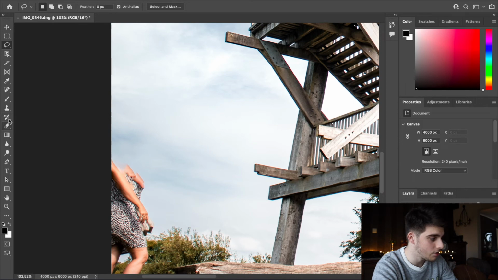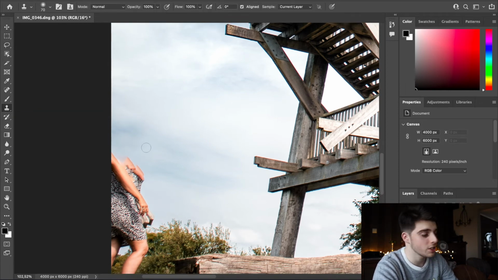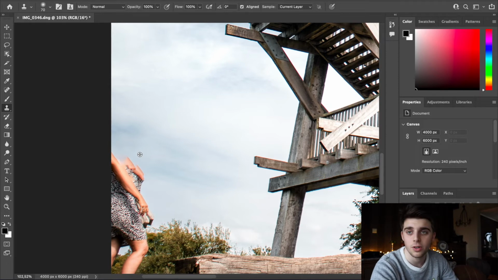The second tool you can use in Photoshop is the clone stamp. You can find this here under the brush, the clone stamp tool. So you press the Option key on Mac or the Alt key on Windows. You pick a place you want to duplicate, because it's literally duplicating some pieces and pasting it somewhere else. So you have full control on what you want to copy and paste from the background.